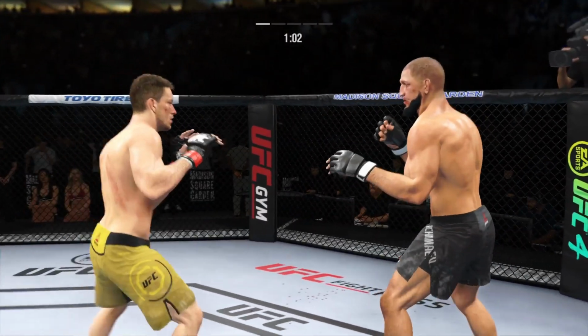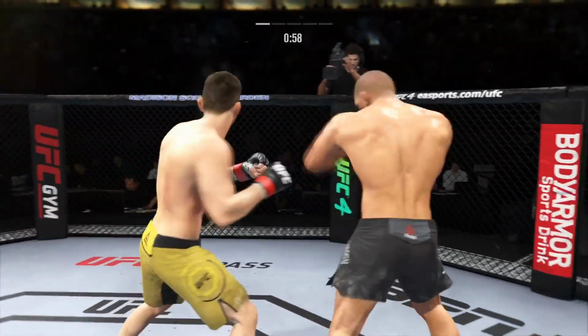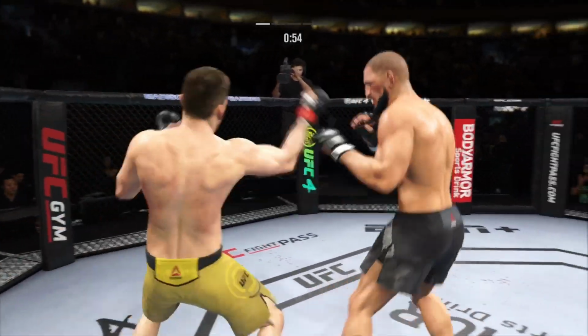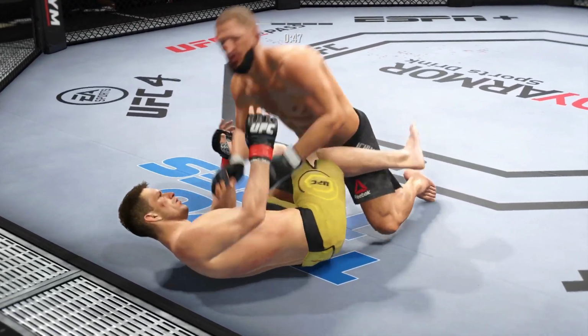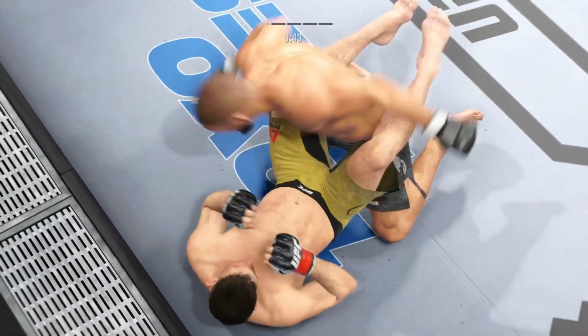Punch coming, it's blocked. Oh, nice job to land the straight punch there. Must be nice to have that kind of reach advantage, DC. I know you can't necessarily relate. As he gets close, he's out of... Wow, actually got the takedown. Posturing up now. And now the damage is about to start.